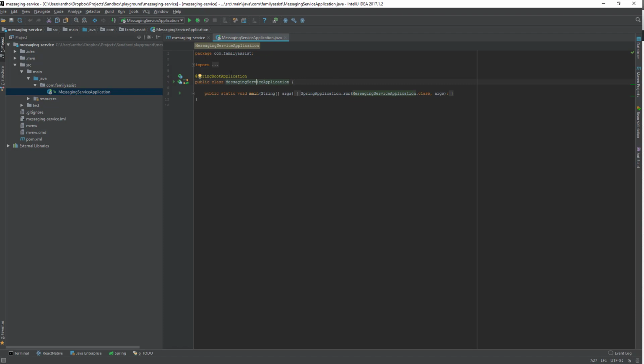When it does that, it basically reads the annotations on this class and knows what to do. This particular annotation, Spring Boot application, is a very helpful one that wraps a bunch of other annotations up for you. So you get a lot of features in one annotation versus having to put five or six annotations. I highly recommend you study that annotation and what it does.